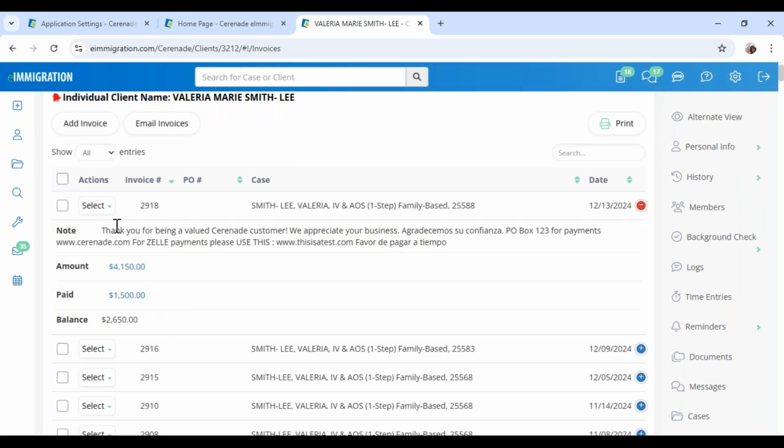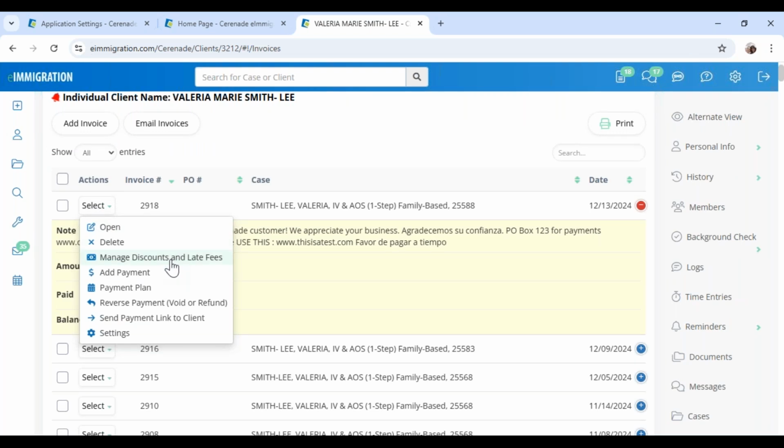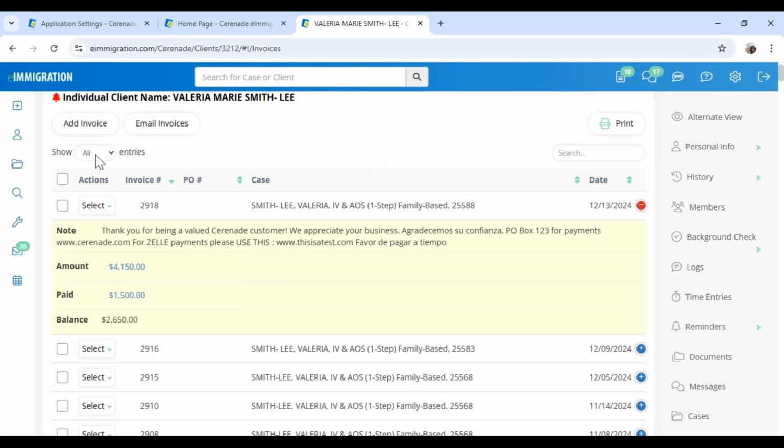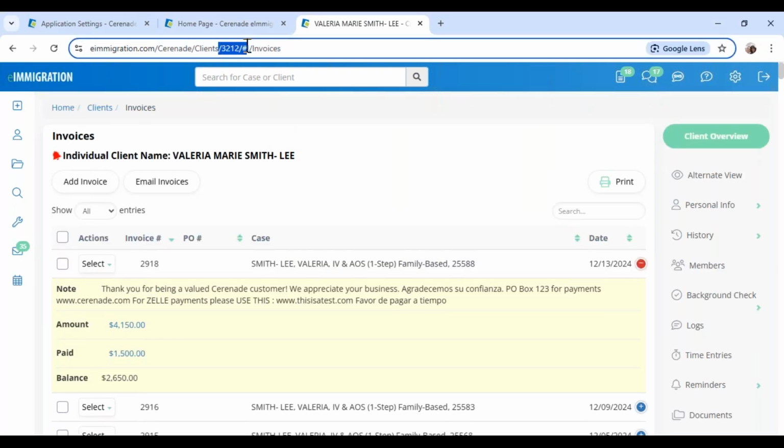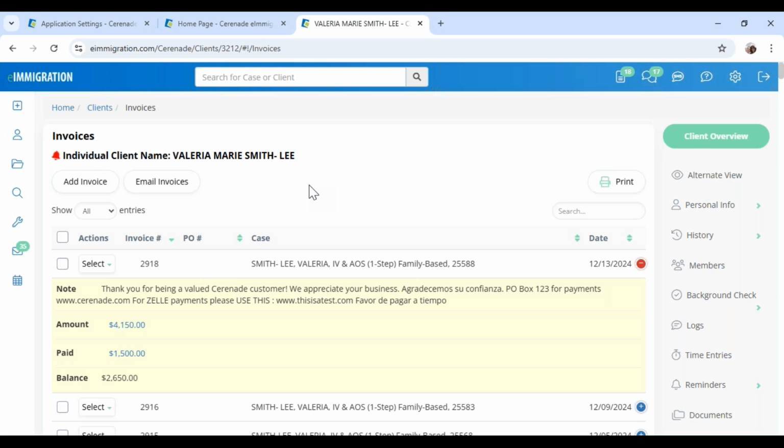And then if you add a discount or a late fee, it goes after the charges. So again, I don't know what happened or how you guys created that invoice. But the good thing is, send us a screenshot, send us the link like this one so that we know which case or which client. And you can tell them, this is how I want it, can you fix it? Or most likely you're gonna have to create a new one.